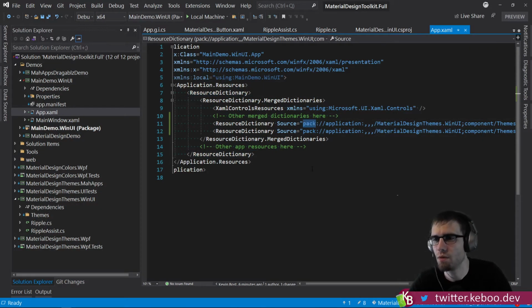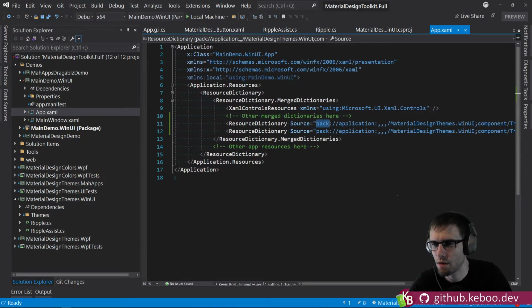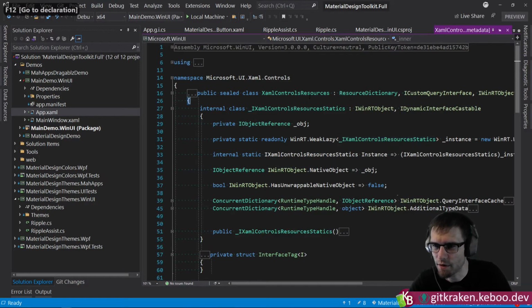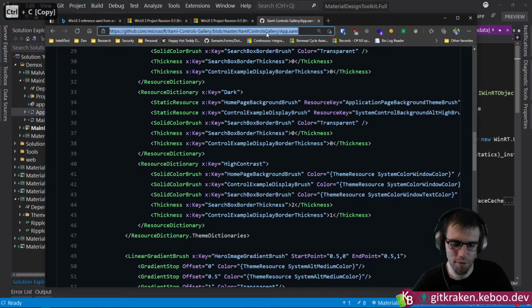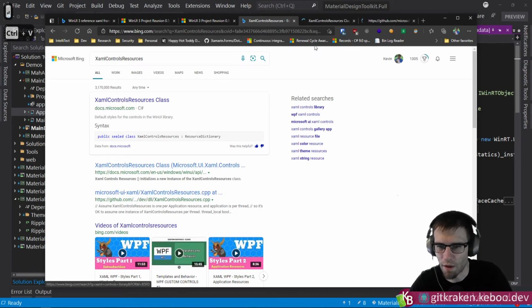Okay, so XAML controls resources. I'm a little interested in how this thing works. I am not as familiar with these APIs, so this is definitely a stumble your way through.